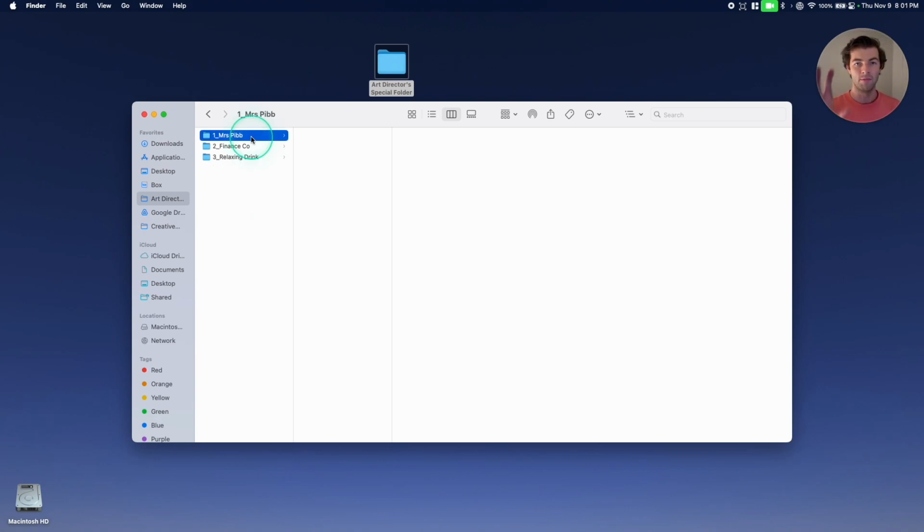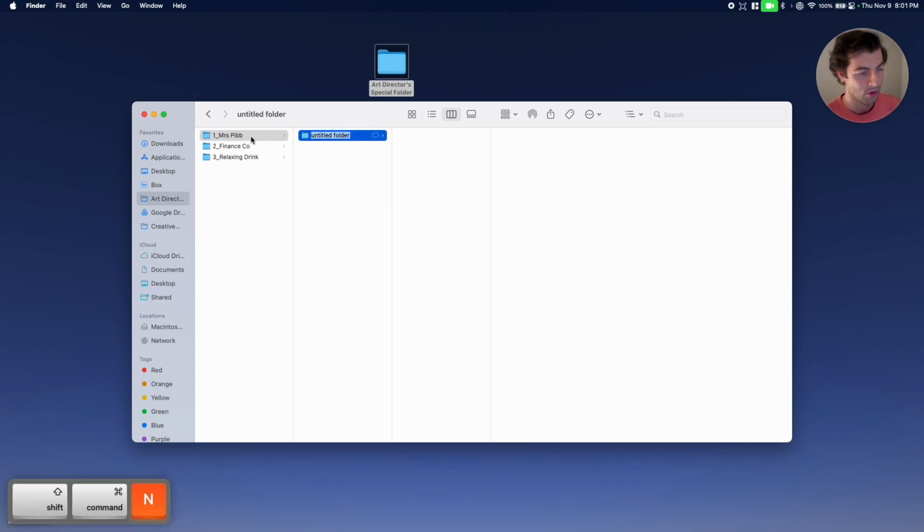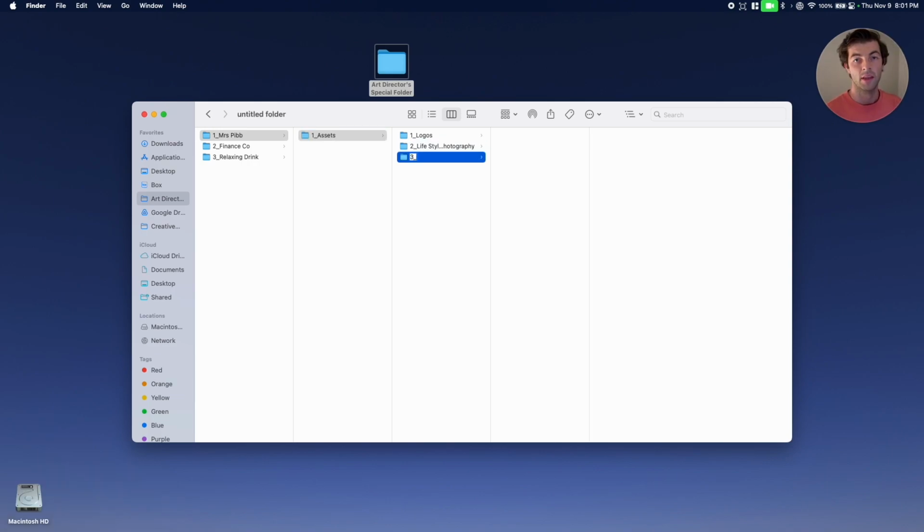Now, the most important part of our job is making sure we have all of our assets at the time we need them, okay? So what we're gonna do is make our most important folder be at the top, which is our asset folder. And you may ask, what lives here? Well, assets, of course. And what type of assets? Well, logos. Each brand has a bunch of logos. They have different ways they have their logos. What else do they have? They have lifestyle photography. They have style guides, of course, and so on and so forth. You get the point. Whatever assets you need in this folder, you can make it.